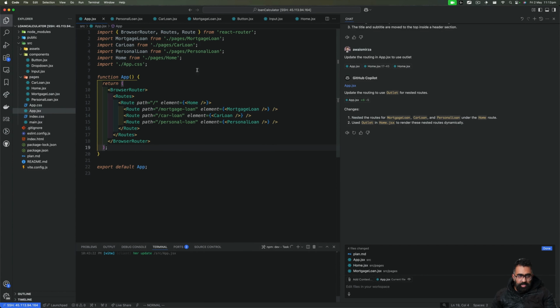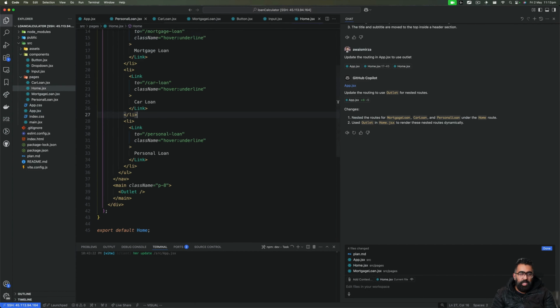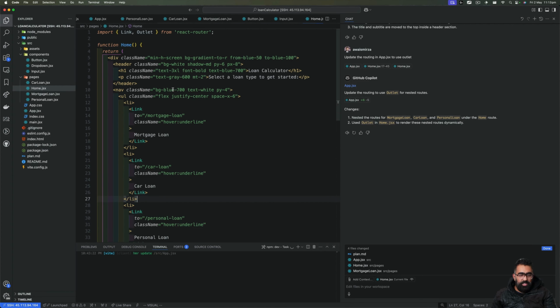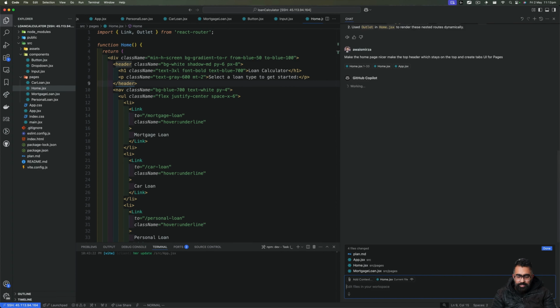And I'm going to save this and go back to the home page. A home page is still not so good. So we're going to make the home page nicer. So make the top header, which stays on the top, and create tabs UI for pages.